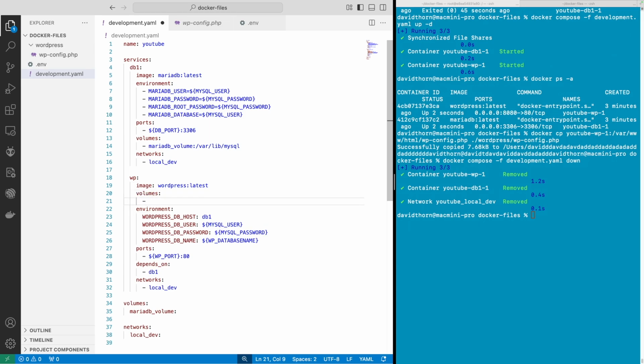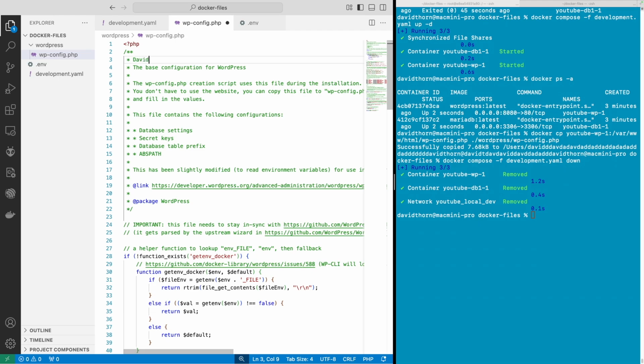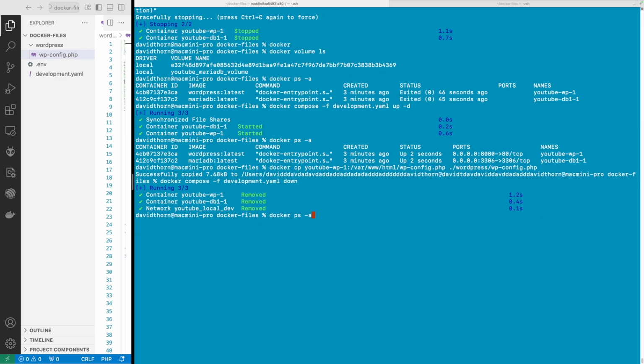And in here we can now say WordPress wp-config.php is going to come and replace the wp-config.php here. All right. So let's just place some changes, David's changed this here.